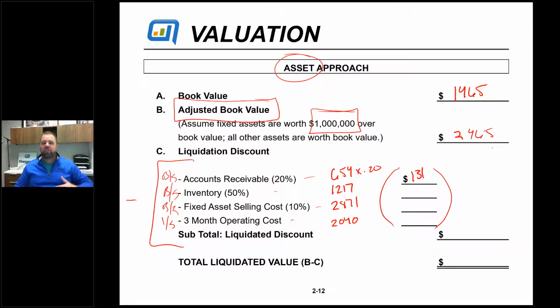At 50 cents on the dollar, I feel like I can just put it in a warehouse and sell it for more than that, just piece it off. So he doesn't have to buy it. I don't have to sell it. Usually 50% is my threshold, and I can usually get somebody to take the inventory at 50%. So in this case, it's 1.2 million, 1217. So we're going to multiply that by 0.5. At the 50%, that's 609.